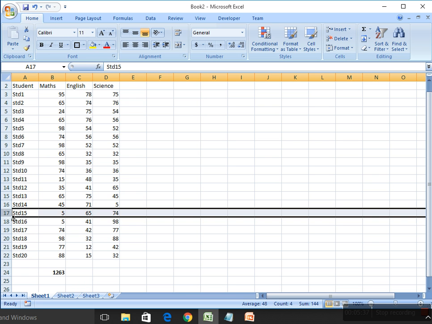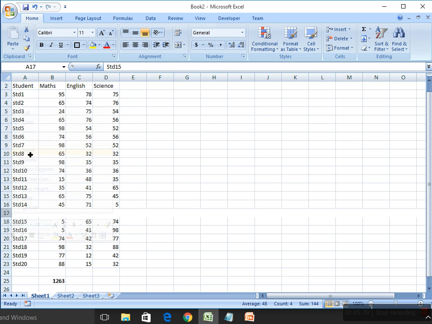If you add in between, by default it will be updated, but if you are adding at the bottom of the sum, then it won't take. Here I am updating student 21, marks something like 87. He got maths 95, in English 87, science he's got only 12. Assume that he's just like me.